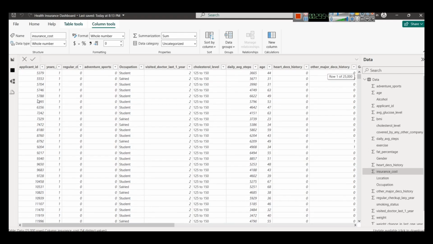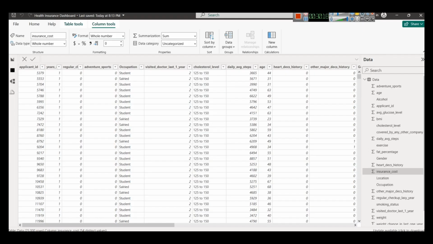This applicant ID is unique, but here actually there is one thing. You can see it has 54 distinct values and it has 25,000 rows. That means for 54 applicants, these are all transactions maybe, right?